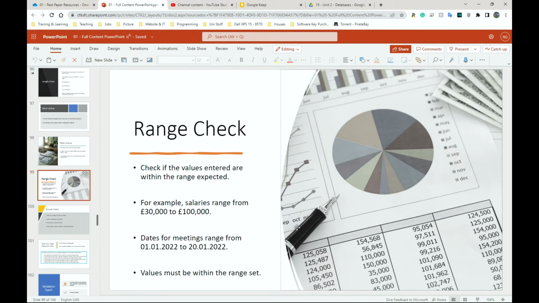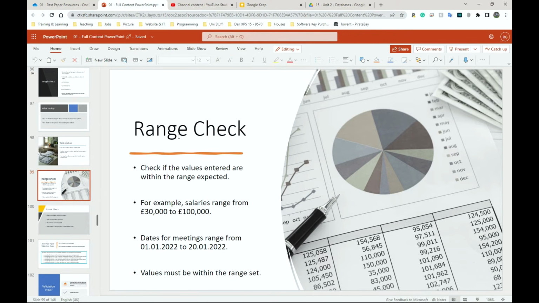Range check. Check if the values entered are within the range expected. For example, salaries range from roughly 30 to 100,000 pounds. Dates for meetings range from the 1st of the 1st, 2022 to the 21st of the 1st, 2022. I won't be doing this one because it is most likely not going to come up. I'll only do the value one, so the actual numbers. Value must be within the range set.